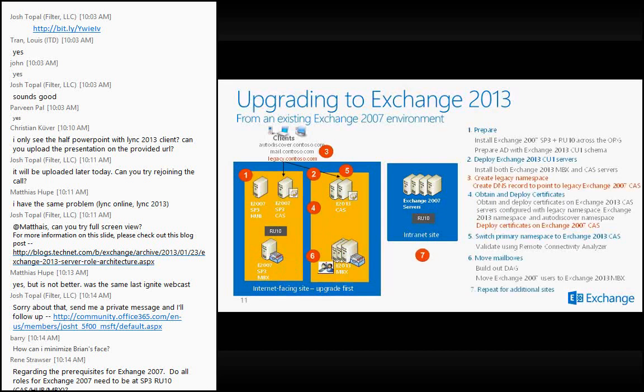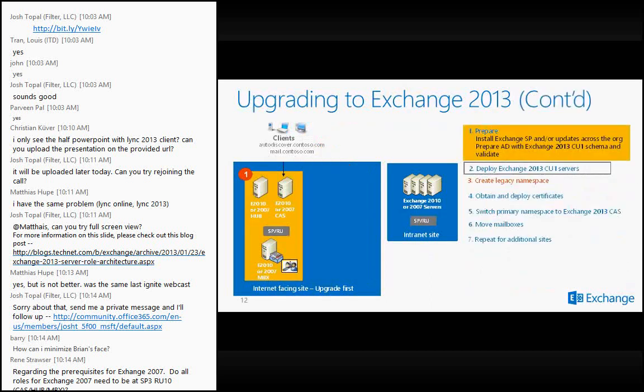All right, we're right at the last step there. So the last step would have been, once we finish upgrading our internet-facing sites, as always, we do internet-facing sites first. We then come back later and do all of our non-internet-facing sites. All right, so let's get a little more into detail. Let's go back and go through all steps for both versions, but each one will be combined in the slides. I'll call out differences where it's different for 2007 or 2010.